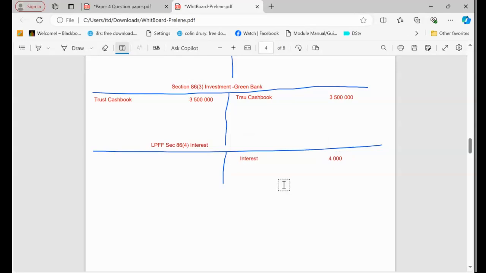And then this interest must also be paid, remember? Out of the trust. Remember, the money belongs to the trust, in the trust cash book. Yes. And then we have to pay how much? 4,000, right? No, it's not 4,000. It's only the 5%. 4,000 times 5%. Remember, 5% goes to the LP and the rest goes to the client under this section. Oh, yes. So find the 5% for me there.